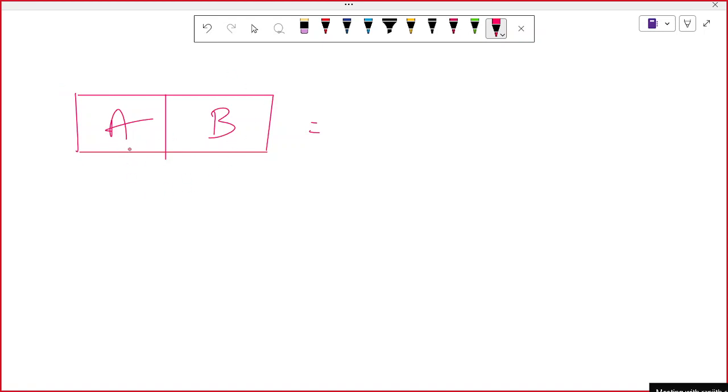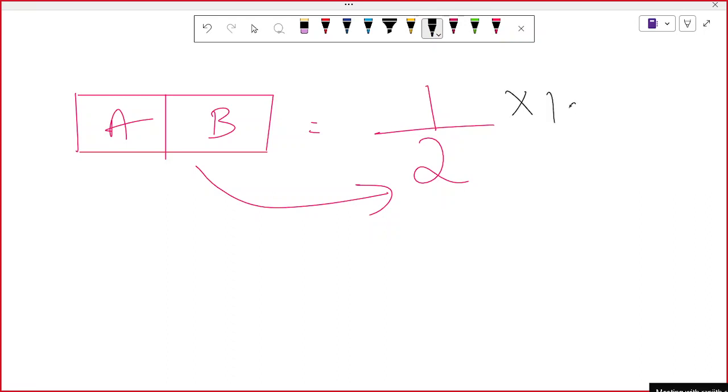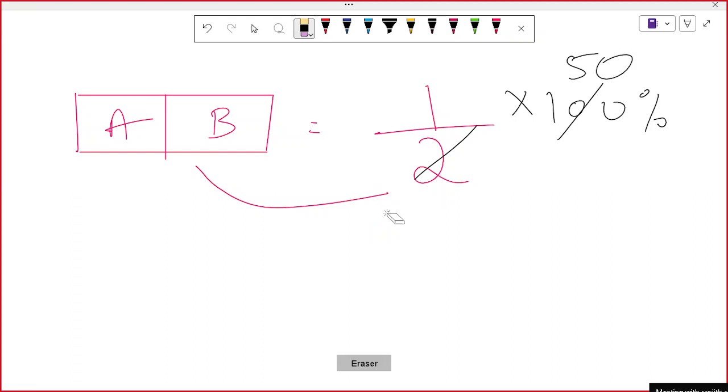I've divided into how many parts? 2 parts, sir. So that 2 parts will be the denominator. And how many parts does A get? Just tell me, how many pieces does A get out of 2? Only 1 piece, right? Multiply by 100%. So what's the percentage of chocolate A gets? 50%.